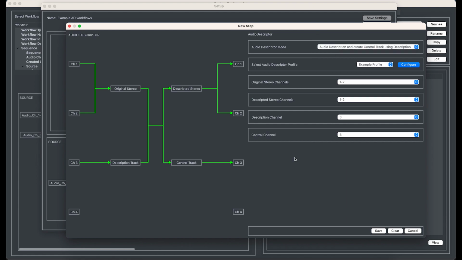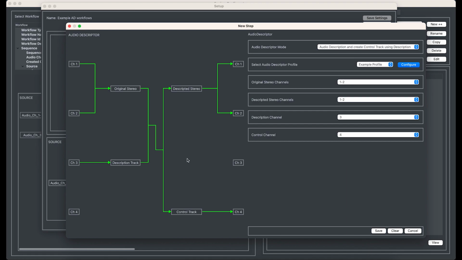And version 4 is sort of the more widely used one, I imagine, because if we just move that control track to channel 4, well, what we have on output is we have the original stereo coming in. Actually, sorry, I'll start with the inputs. We'll have the original stereo coming in. We'll have the description track in channel 3. Then we'll make that mixed version, that hard-baked mixed version. And we'd pass through the description track in channel 3, and we'd have a control track being generated in channel 4. So each of these modes sort of covers all the bases, really.